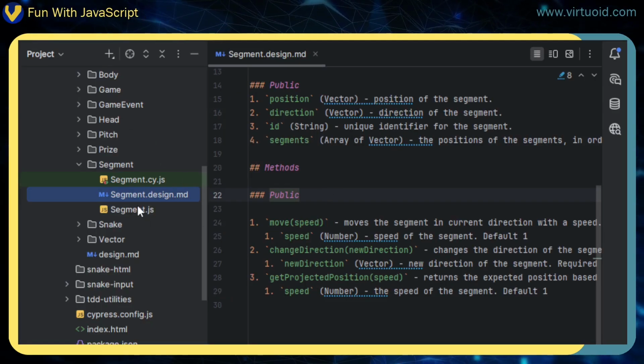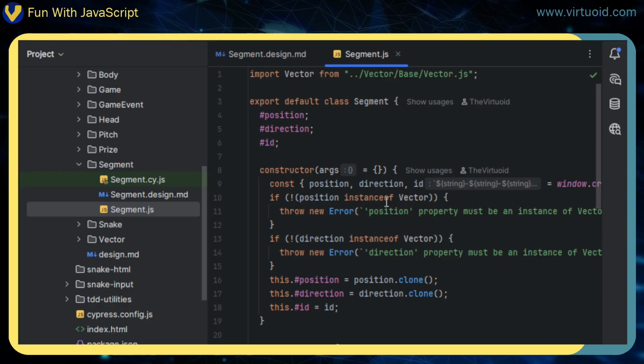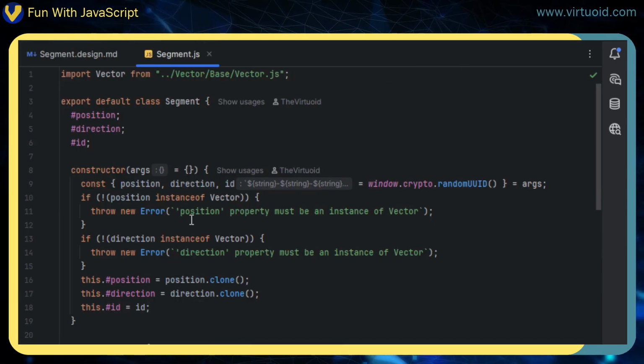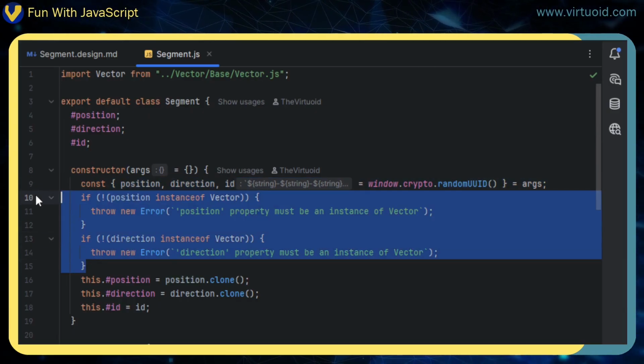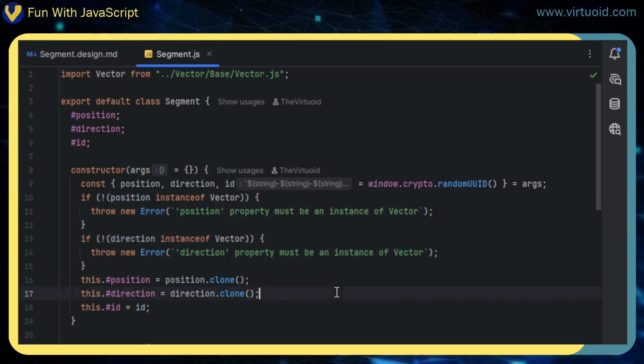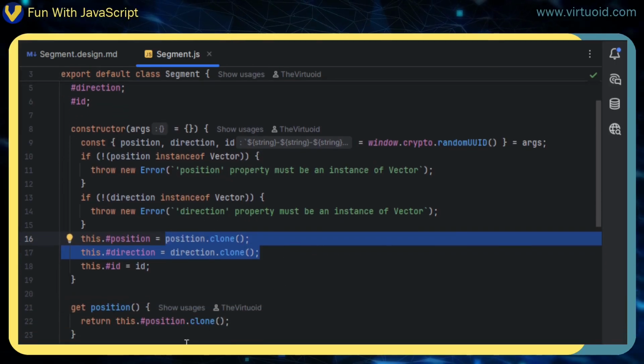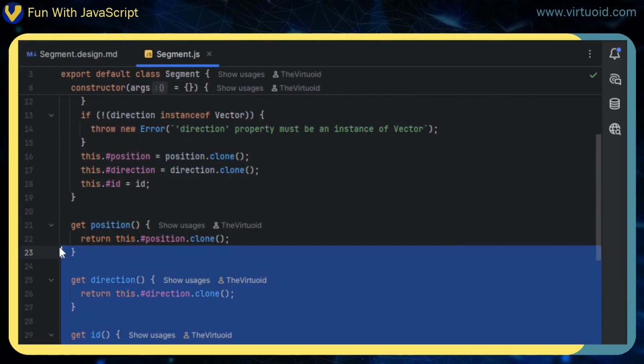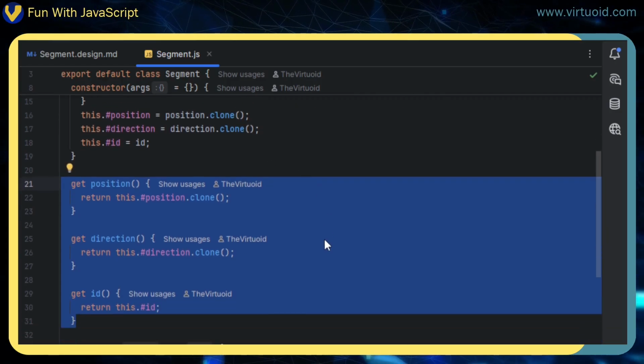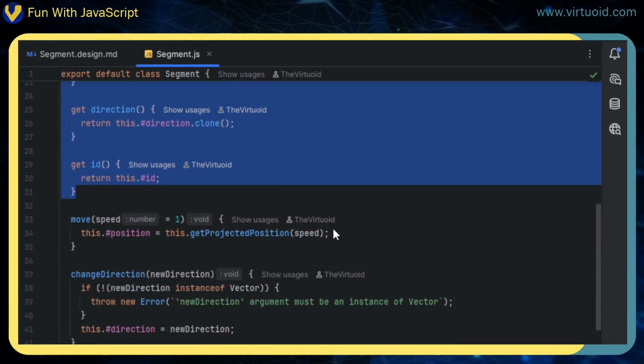So let's take a look at the code. And the code is extraordinarily simple. Again, we're doing a constructor. We've got position, direction, and ID, and we check to make sure each one of them is a vector, and again, not a vector 2D or a vector 3D, just a simple vector. It's up to the game to tell us what vectors we're using, not up to us. All we care about is to make sure that the vector has a clone method in this particular example. We're going to return the position or direction and the ID, which will allow us to have read-only variables there. I'm not going to go into what read-only means in JavaScript. You can figure that part out.